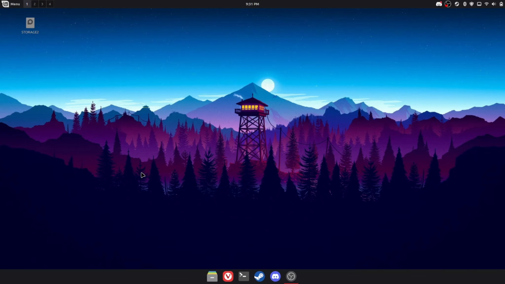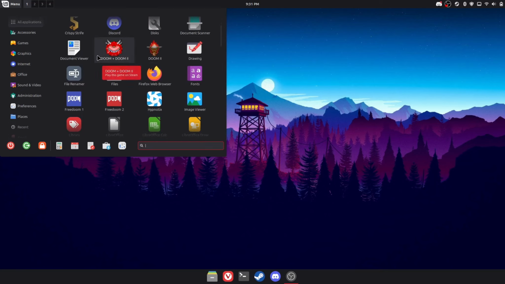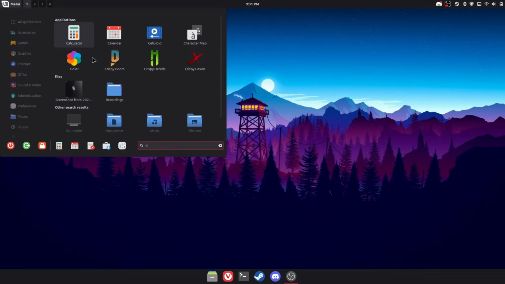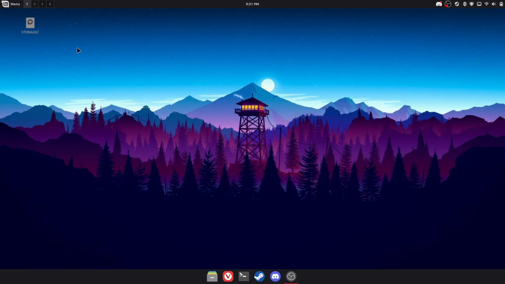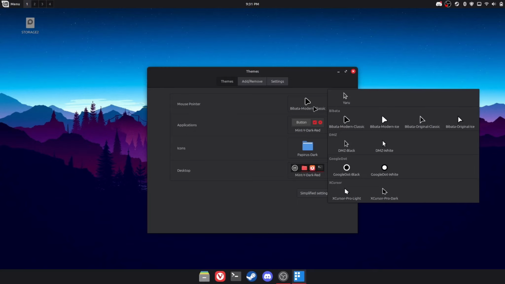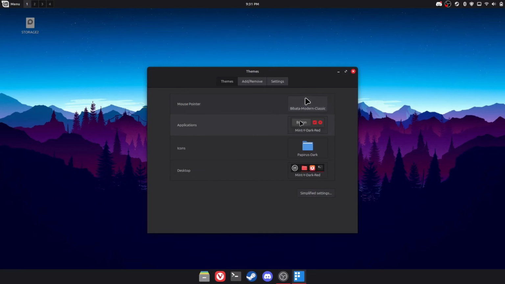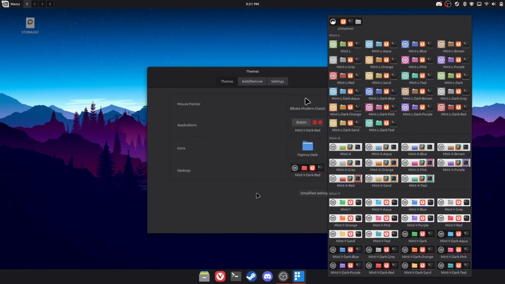Alright, now the next thing, we're going to add some custom themes. And yes, this is by the way what Cinemenu looks like, really cool. So yeah, it's basically a lot more polished. Okay, so now we're gonna go back to themes because we want to include new themes. You can do other things if you want. You can add different cursors if you want. You can also add applications and your desktop.